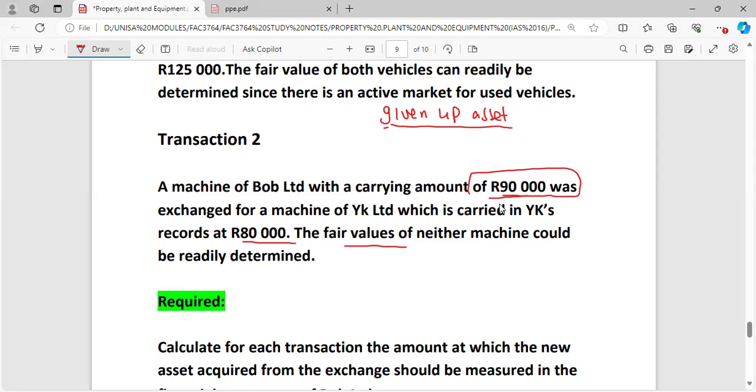Yes. So every time you are determining this, they will give you a statement like this, then they want you to do a PPE for this particular asset. The problem is, if you take the wrong figure, your PPE is going to be wrong. So in this case, always look at the given up asset. Who gave up the asset? The ones you are doing the financial statements for is the one who gave up the asset. So we look at the given up asset by the company that you are doing the financial statements for, right?